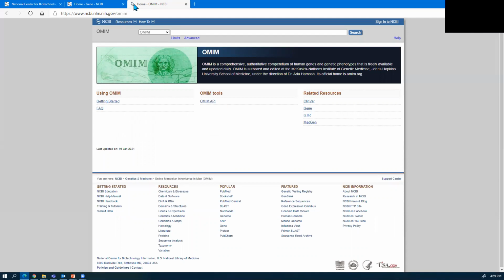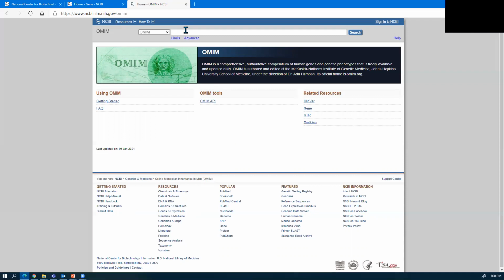Now, if you have a connection to a person who has some type of condition and you want to know whether or not there is some genetic component to that, then the OMIM database is a great place to search for the name of that disease or a phenotype of that disease. And you might be wondering, what does OMIM stand for? Well, it stands for the Online Mendelian Inheritance in Man, which I think should be updated to human so that it includes men and women. Nonetheless, that's what it stands for currently.